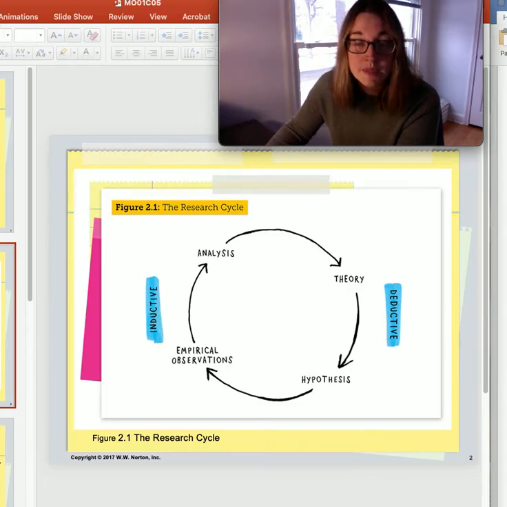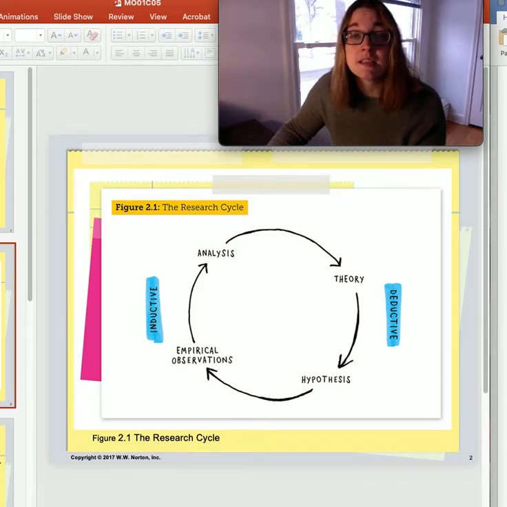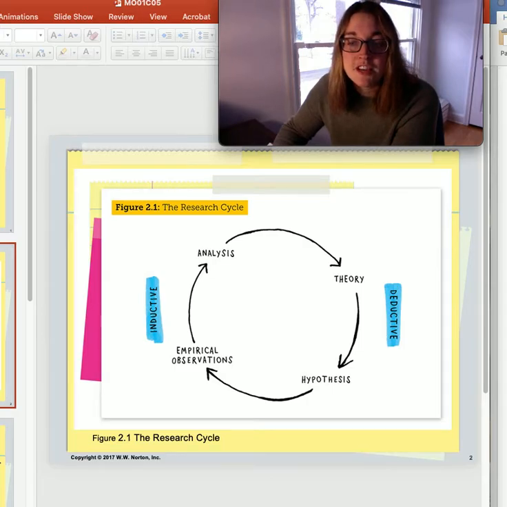Now, the other way is to really start with a problem, right? And that problem might be smoking. And you don't really know why people start smoking. And those observations form a theory. You might interview people with a variety of information, things that don't even seem connected to it. And then those observations determine the cause for the social problem. So really one starts with a theory and the other one starts with an observed problem.